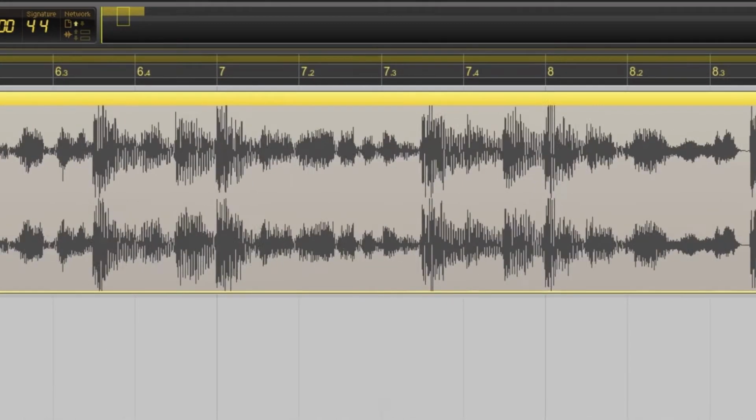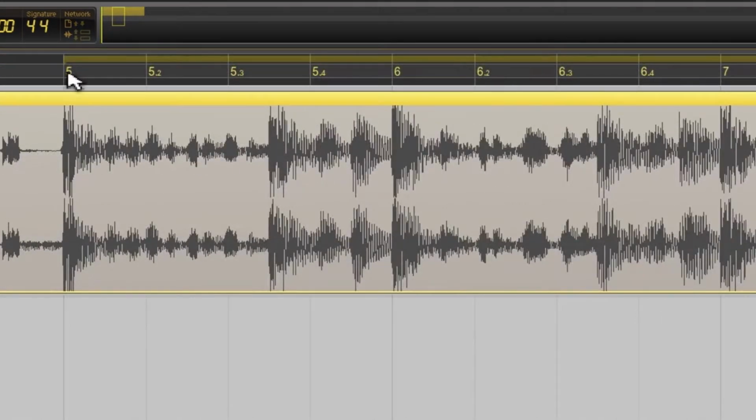And if you look up here, at the top right here, most DAWs, or digital audio workstations, are set up this way. They have this thing called the grid, and the grid is showing you what bar number you're on, and if you zoom in far enough, sometimes it'll show you what beat you're on. So right here, you can see it saying, okay, I'm on bar 5, and this is beat 1, and this is beat 2. You see the 5.2, 5.3, 5.4, and then it goes into bar 6 right here, and so on and so forth.